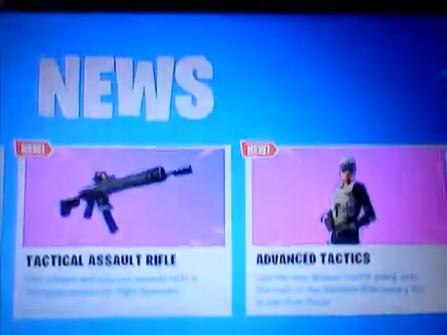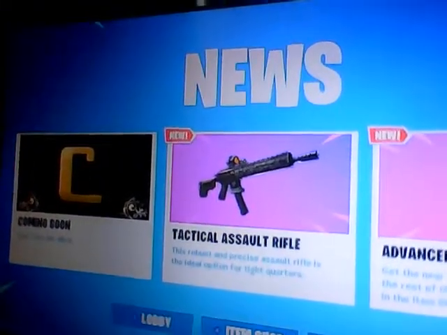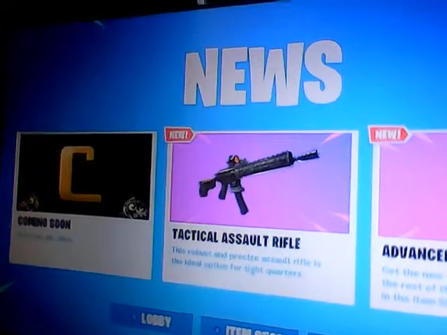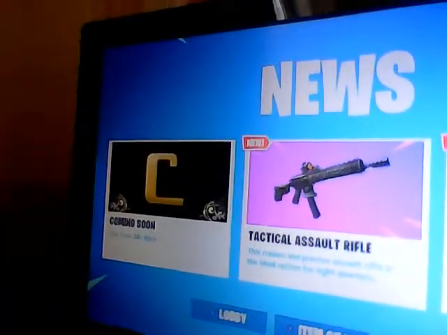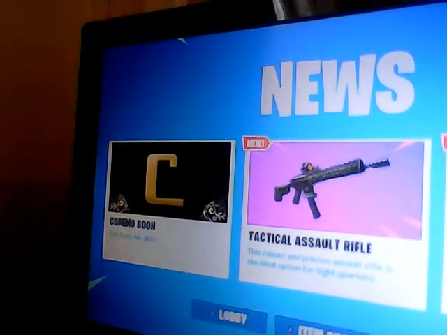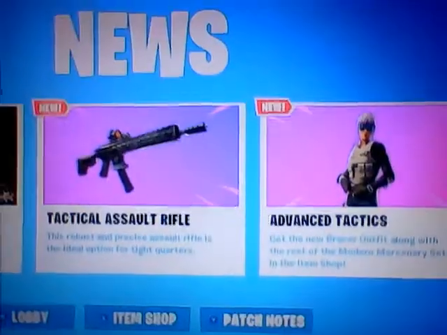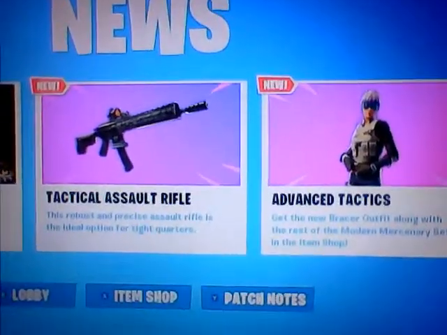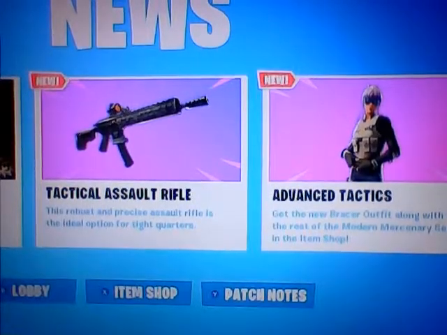Today we're going to be checking out the new first update of Season 9. So here we are on the news. Wow, this is really interesting. First of all, we have coming soon. I'm pretty sure this is the new John Wick teaser, because a new film is coming out, and Fortnite's going to be collabing. It's also been leaked.